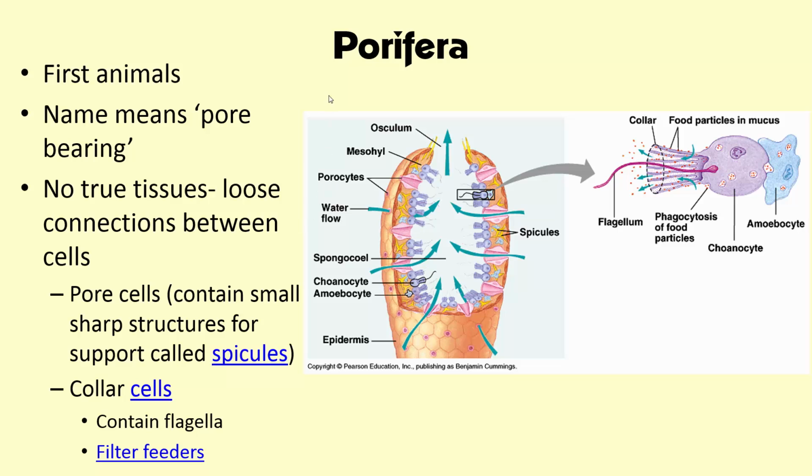So let's look closely now at the phylum Porifera, otherwise known as sponges. With our current scientific reasoning and research, we have deciphered that sponges are the very first animals. They are around 650 to 760 million years old. They've been around a long, long time, and they've seen an awful lot.